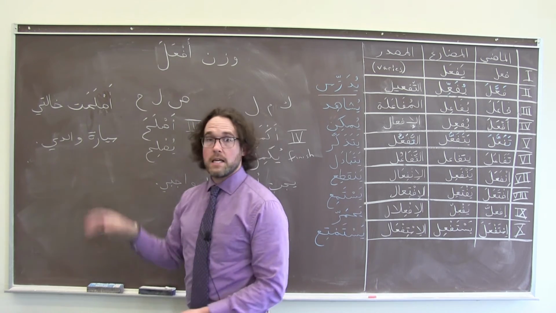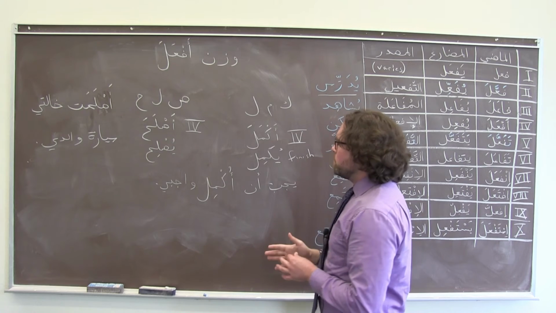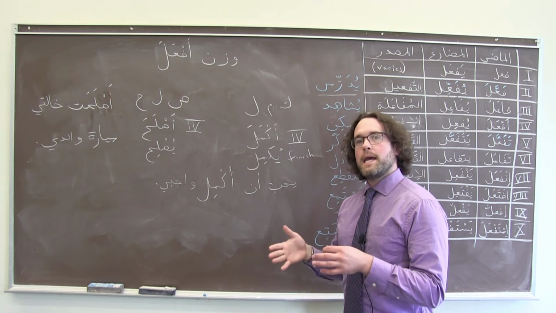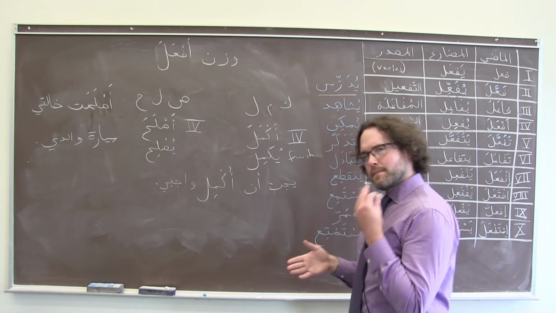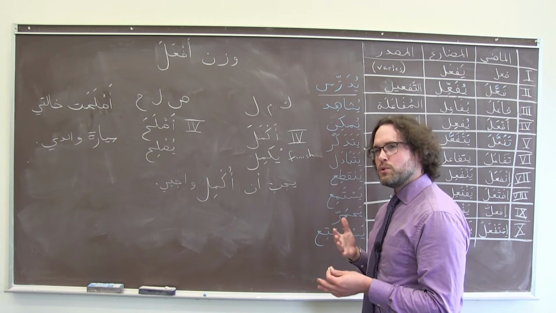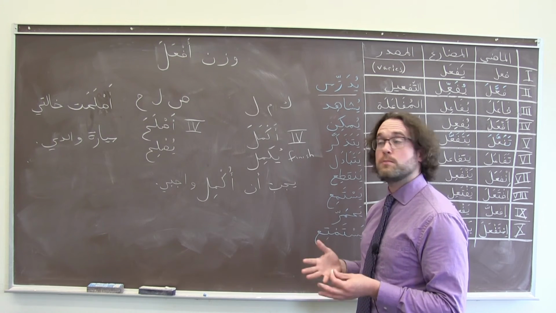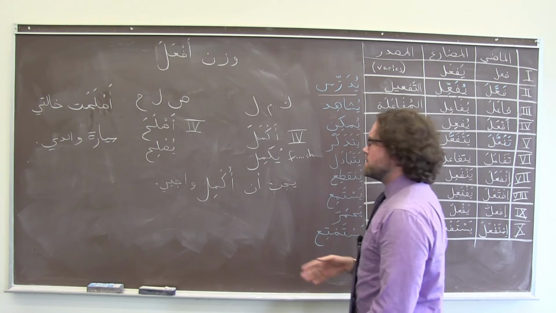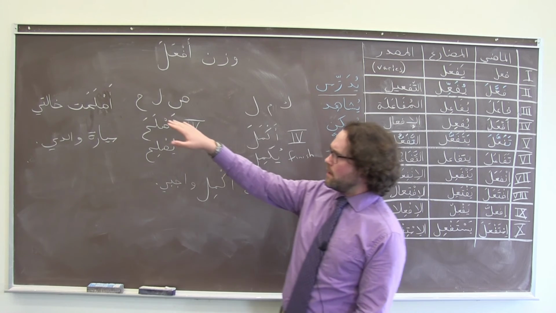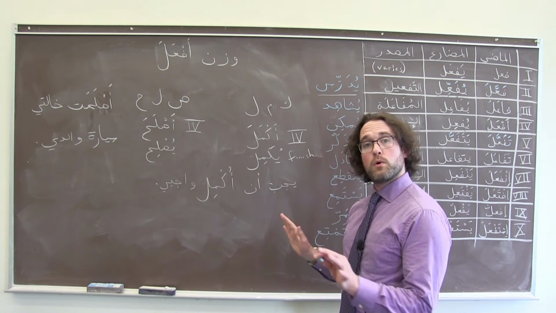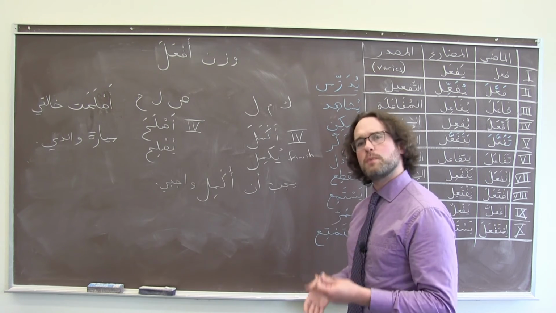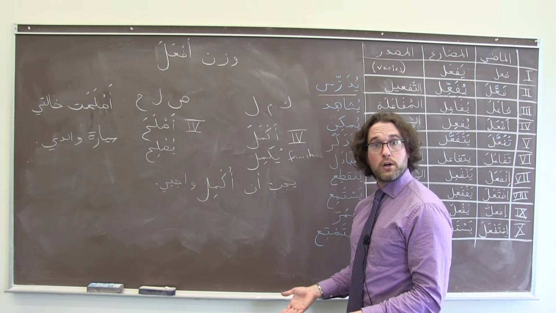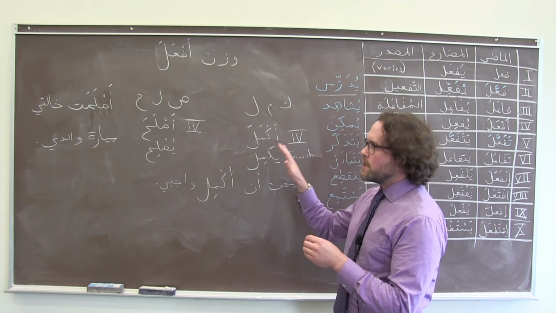أصلحت خالتي سيارة والدي. You tend to see form 4 verbs more in formal contexts, often written contexts, and very frequently in speech, people will instead use fairly synonymous Form 2 verbs, verbs that mean pretty much the same thing, but that follow that Form 2 pattern instead. In both of these cases, أكمل أصلح, perfectly good Form 4 verbs. We could use them in writing, we could use them in speech, but it would be a little bit formal, and it would be more common in, say, Levantine or Egyptian Arabic to use a synonymous Form 2 verb.